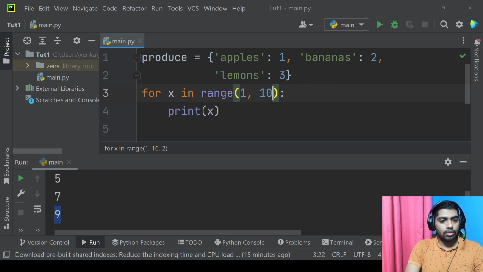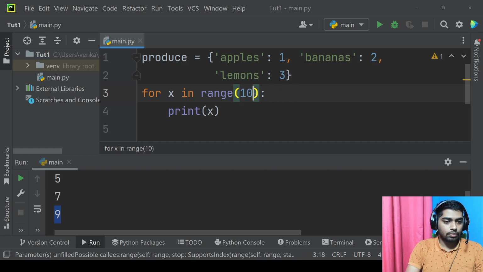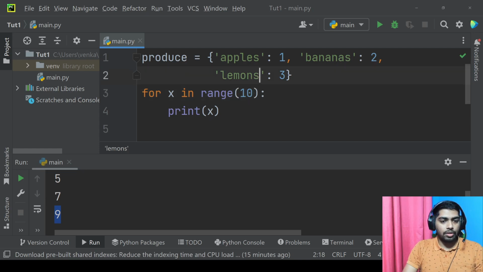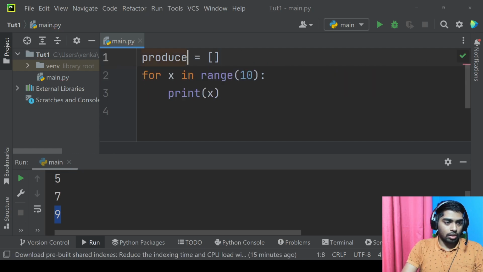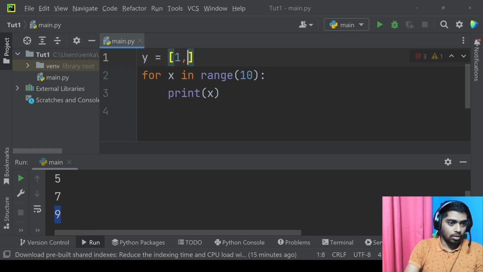With range here, what we can also do is iterate over a list. Let's say we start with the list 1, 2, and 3.